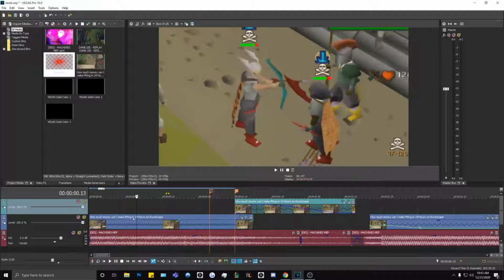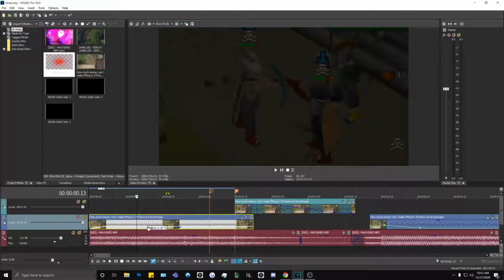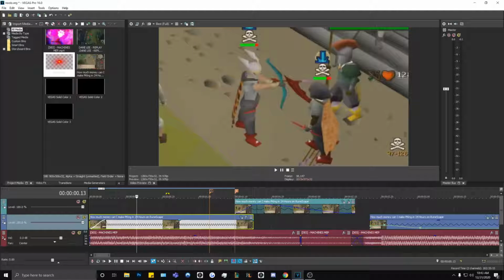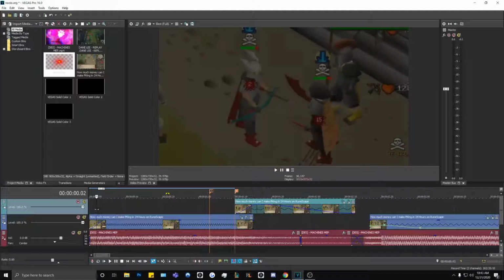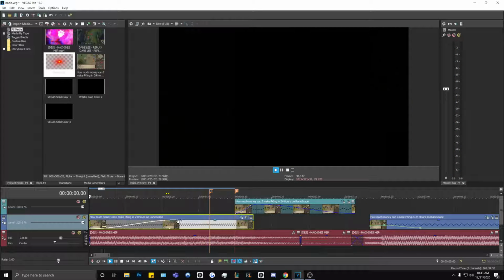Or if it doesn't work out, you can go into the opacity, which is right here. You gotta hover the line at the top that's right under the title. If you are using a version that's not Vegas 16 that I have, or 15, it's gonna be at the very top line of your clip. And watch, I'm low, which is where the fades come in, right here. The fade into the clip. Actually, I can go all the way into the fade.